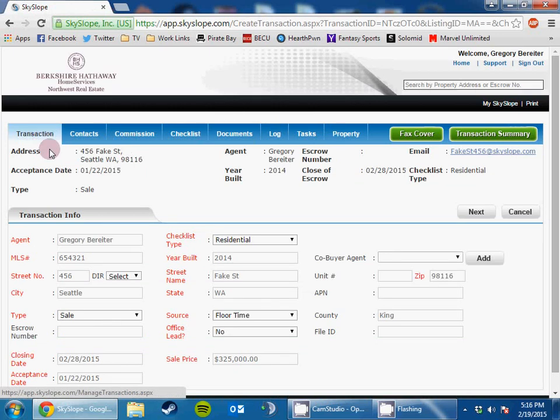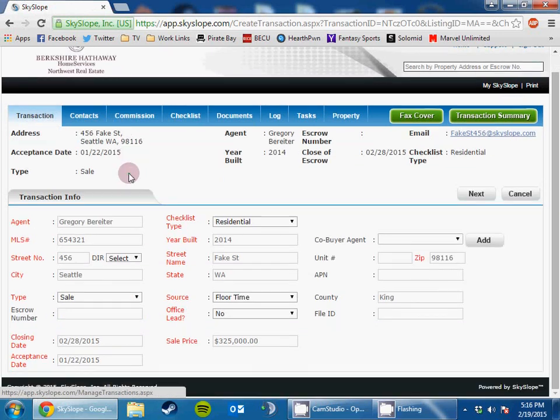The first tab is going to be the transaction tab. This basically just keeps all the real basic information about the transaction. You see the MLS numbers on there, closing date, sale prices. We're asking that our agents actually don't edit anything on this page. A lot of it is going to affect things like the commission disbursement form, so we want the office and accounting to all know about it. So if you see anything on here that looks like it needs to be fixed, just notify your office administrator and they'll be able to fix it for you.